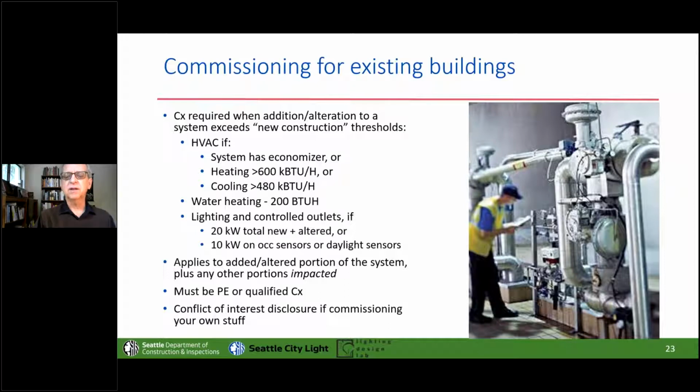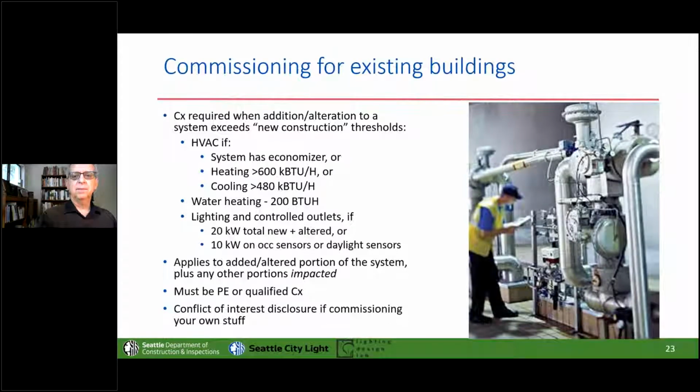I should mention that commissioning has not been evenly enforced in the past, and there's been some management changes here at the department, and commissioning will be required, and please make sure that your projects have that in the contract documents and budgeted for construction, because it's just about to get real right now.